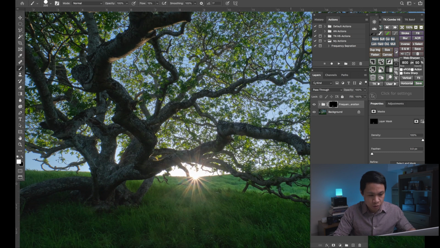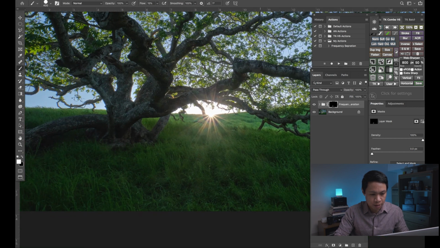And we can see it doesn't affect the rest of the picture here. Watch when we turn it off and on. The top part right up here, the branches, the trees are not being affected. But when we look here at the bottom, the lens flare is the only thing that is being affected, and it's taking care of that.